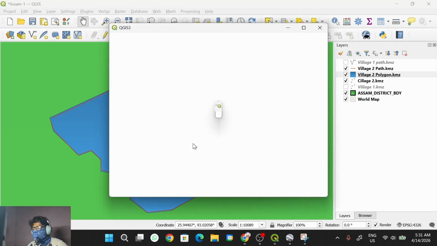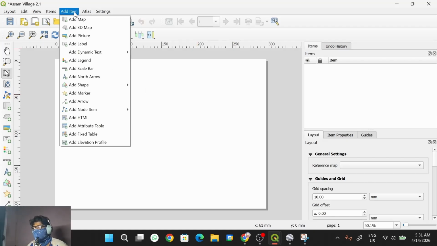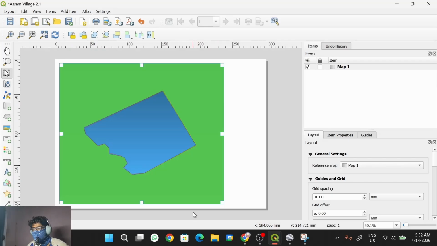So okay, and then it opens up a whole new print layout that we can see over here. So what we do is, we go to add items, and then we add map. And once we add map, we see that once we come inside the workstation, this is, by the way, the workstation where you'll be working the majority of the time. This is where your map will actually, whatever you do on this white screen is what your map will become later on. So what we need to do is, we just need to drag like this, and voila, we have our map over here.